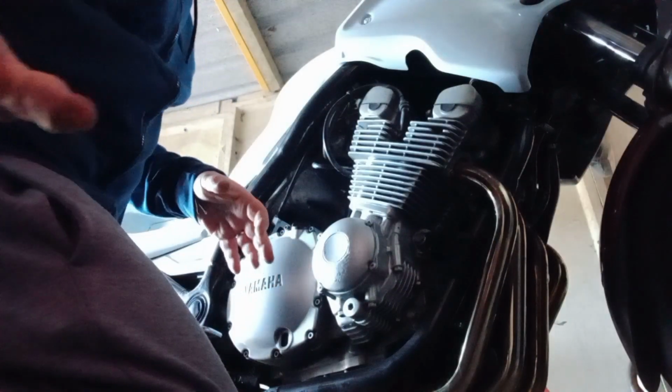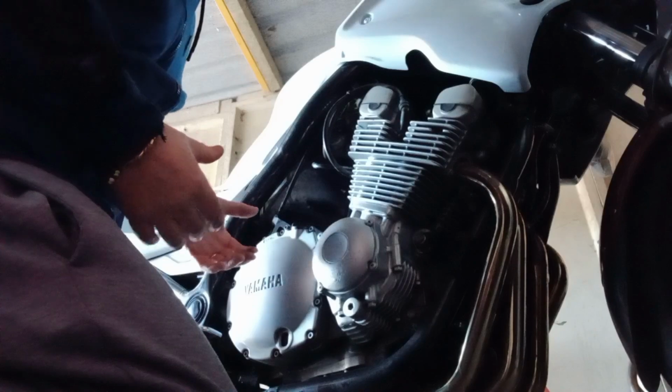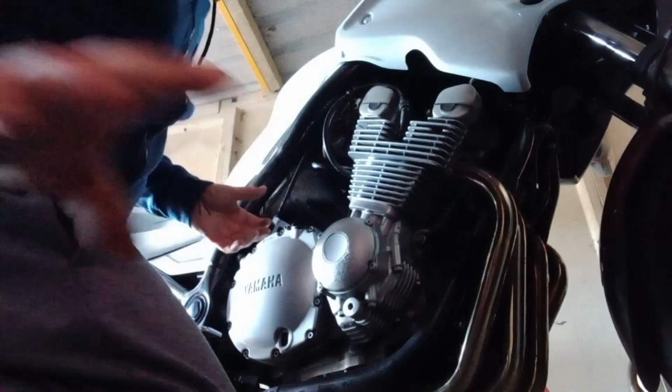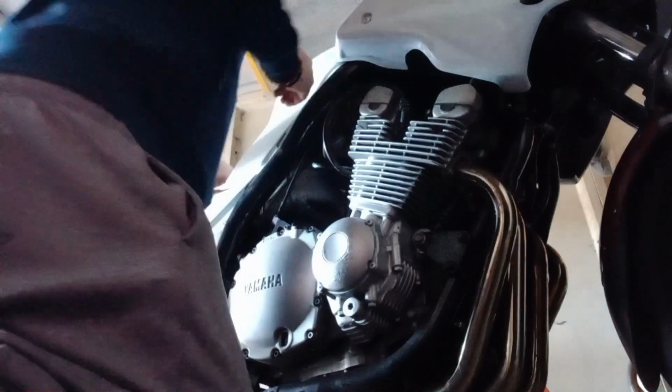So unfortunately I can't hold the camera in the right position. I'm here on my own today to show you me doing this. So I'll leave you at this angle and see how we'll get on.